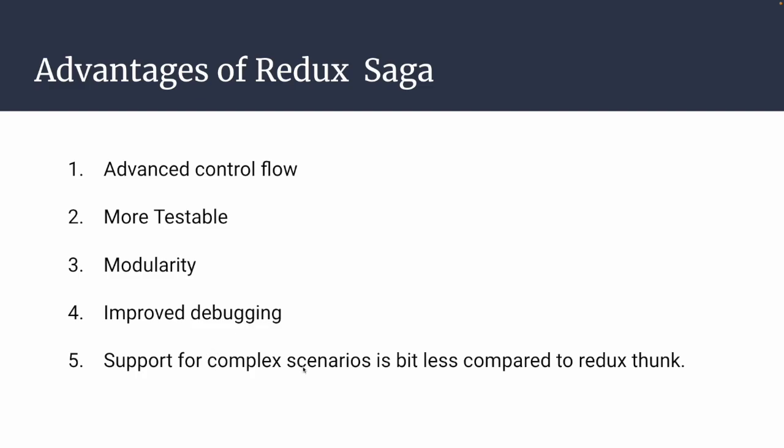When you compare with complex scenarios, Redux Saga may not give more performance compared to thunk. This is one of the disadvantages. But when you don't have very big complex logic, and if you want to handle the complex logic in a proper way, then Redux Saga is also good, but comparatively it is not that much higher compared to Redux thunk. So that is about the Redux Saga advantages. And it always depends on the project whether to use Redux Saga or Redux thunk. It is not always recommended to use Redux Saga, and it is not always recommended to use Redux thunk. It depends on the project and the level of architecture we are doing over the project.